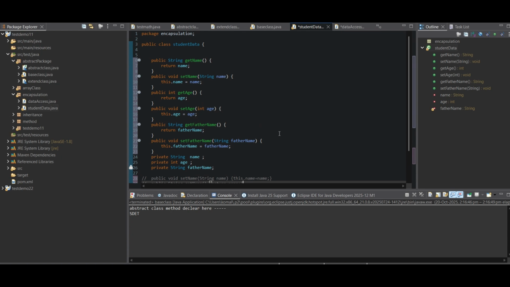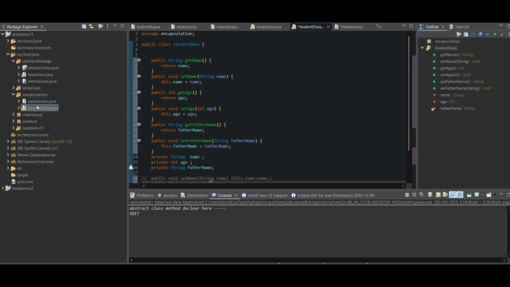The this keyword refers to the current value of the variable of the class. That is simple. If someone asks you what is the role of the this keyword, it refers to the current value of the variable. So with this keyword and the parameter we pass in the function, we set the name, get the value, and return the value. And there we are just initializing.